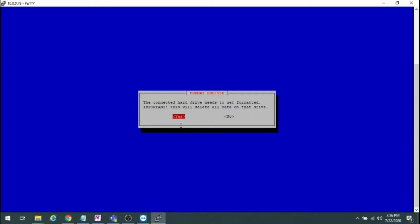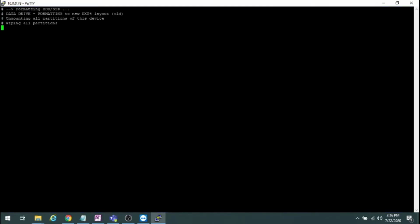Okay, now it's letting me know that the hard drive, or the SSD, the solid state disk drive, needs to be formatted. Well, I don't really care because my blockchain is going to be stored there. I have nothing on this right now. So yeah, I'm going to click yes. But to the people who are for some reason using a hard drive that has information on it, you should have backed that information up, and you shouldn't be using it to store your blockchain and your Lightning channel data. So anyways, I'm going to click yes. It's going to format my hard drive, and I wait.